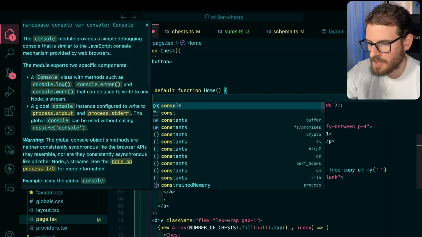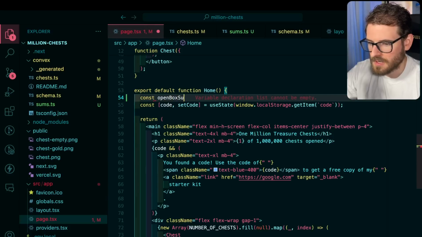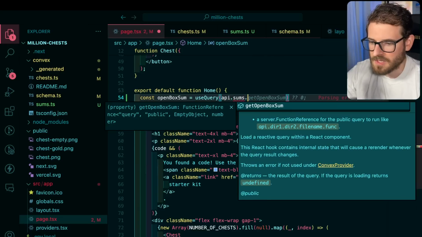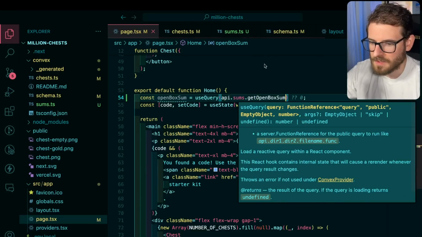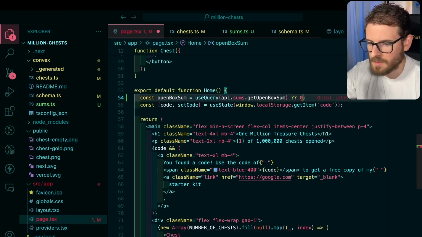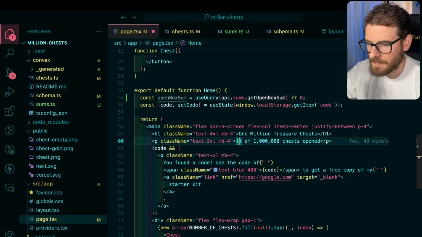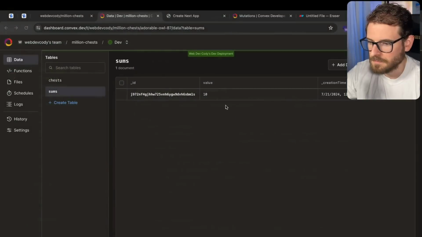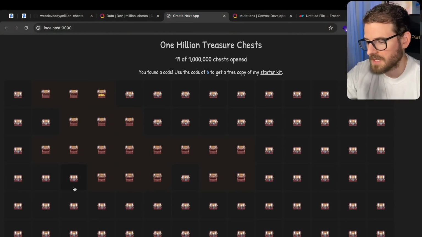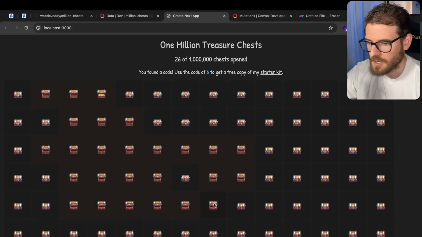I'm going to say const openBoxSum is equal to useQuery, and then api.sums.getOpenBoxSum like this. I think this will also default to undefined when it's still loading, so I'm going to make it 0 and we can display it. Okay, so let's go back to the UI. As I click on chests, notice that this will update, and it also will update for anyone who's currently using the application as well.